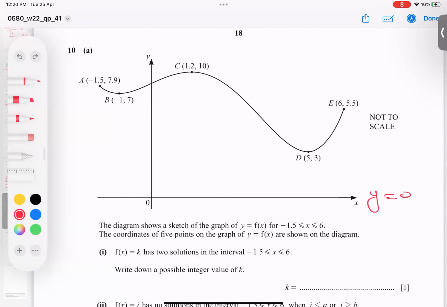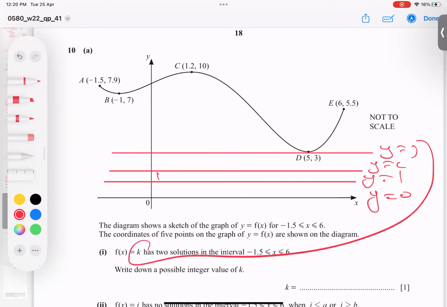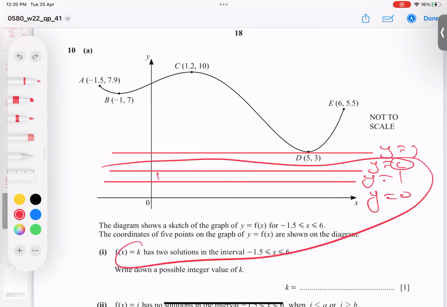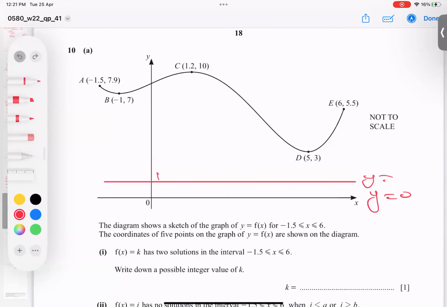Whenever this kind of question comes, it is a line parallel to the x-axis. For example, a line going through 1 is called y equal to 1. If the line goes through 2, this is called y equal to 2. If the line goes through and touches 3, this one is called y equal to 3. So you can see this one. It means if the k value is 3, it becomes this line. If the k value is 2, we get this line. So I hope all these points are very clear to you, what is going on.